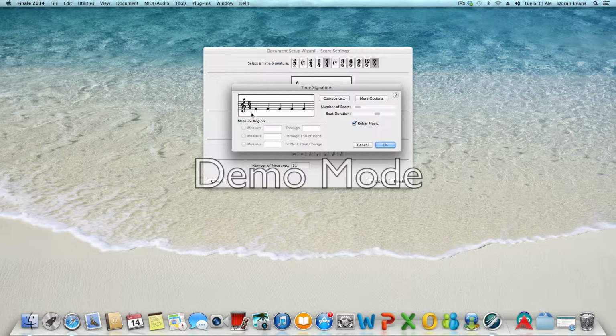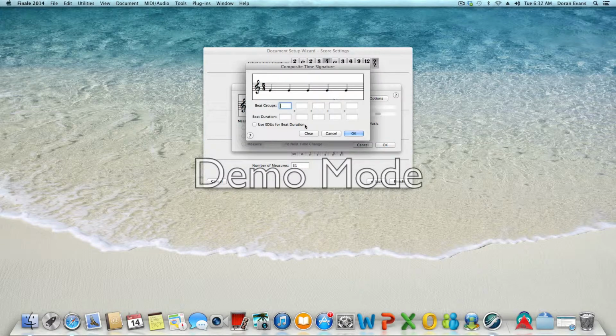If you had an irregular one like 5/4, just toggle the sliders up and down. Do some experimentation, right? And you get the different types of time signatures that you would want. We can also beam them in different ways or use composite time signatures, which are changing time signatures such as 3 and 2.